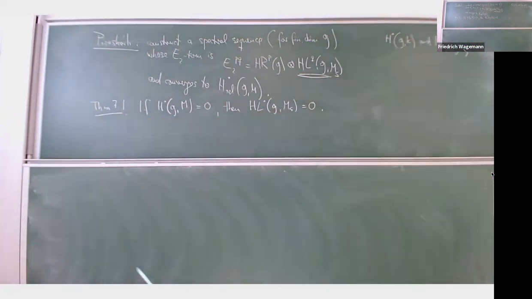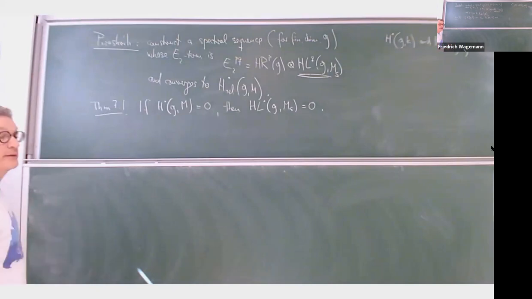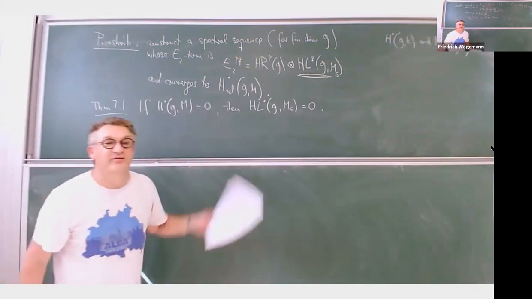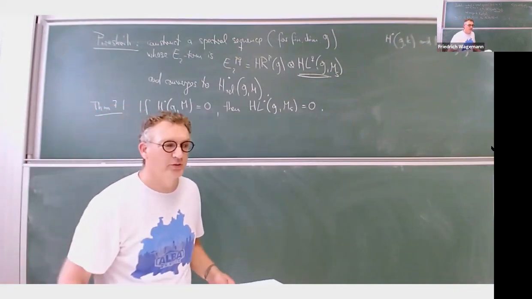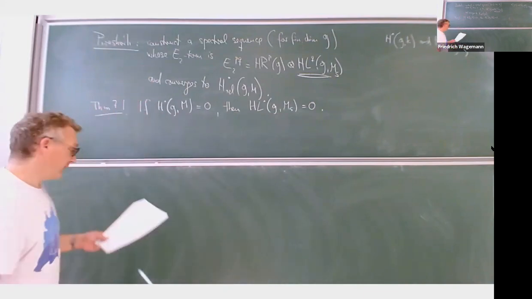Maybe you have questions here. I see there are questions in the chat. I think instead of H on H bimodule, it is a G bimodule. Yes, yes, you're right, Prince. Thank you. And I think I corrected it afterwards. So this is one tool, and we will only use theorem 7.1 in what I'm going to talk about, not the spectral sequence detail.